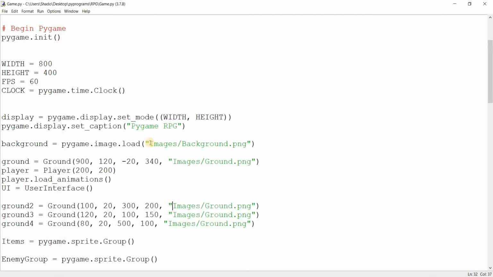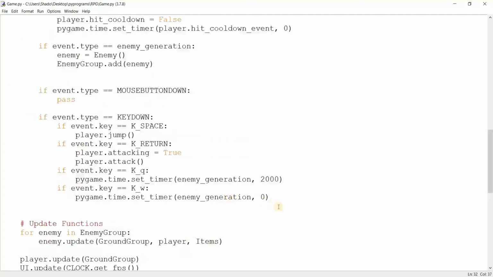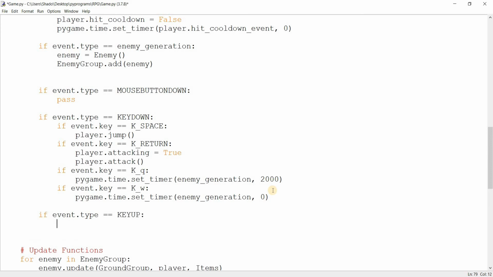Well, I'm going to implement something called jump canceling for this. I picked this up from a platformer game of mine. So what I'm going to do here is make a new event type equal to key up. If key down is when you press the key, key up is when you let go of that key.